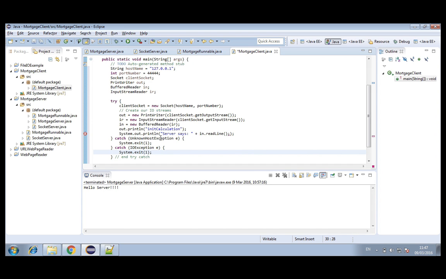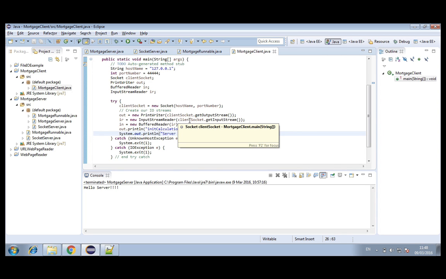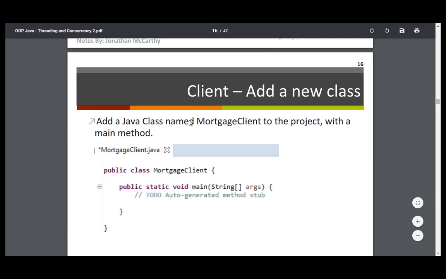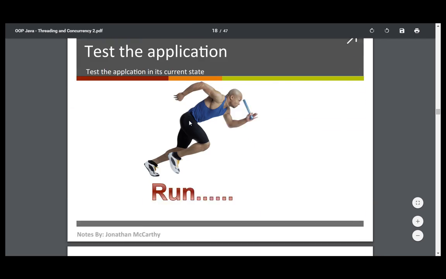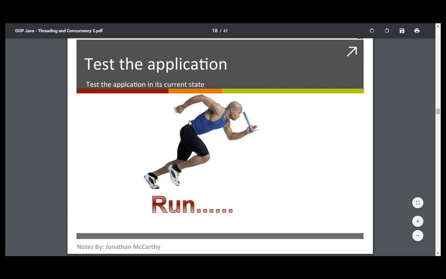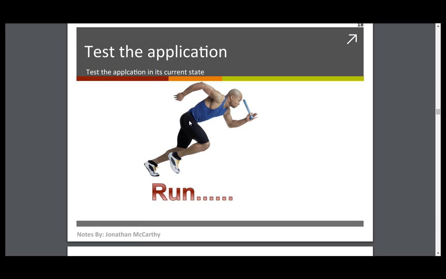Okay, so I can see here I've made a little mistake. You can see a little red X here. I have an extra semicolon in, so you have to be very careful when you're cutting and pasting. Take it out, and then everyone's happy again. Okay, so now we have got ourselves into a position that we should be able to test the application. Cool, so now we're ready for a test run.